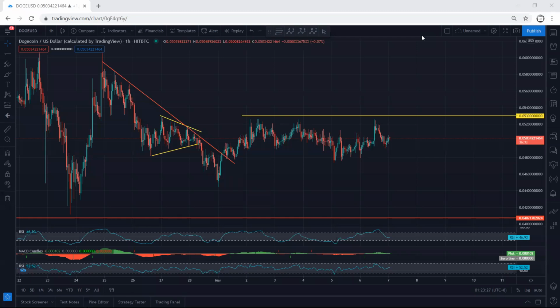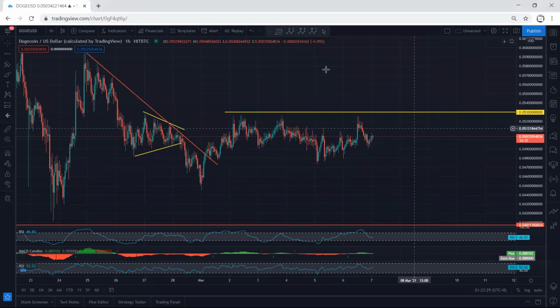Based on the 1 hour chart. Okay, first of all, we refer to our analysis. When the price was here, I mentioned if you want to buy, we put this entry, because we mentioned the way it is moving is really corrective.